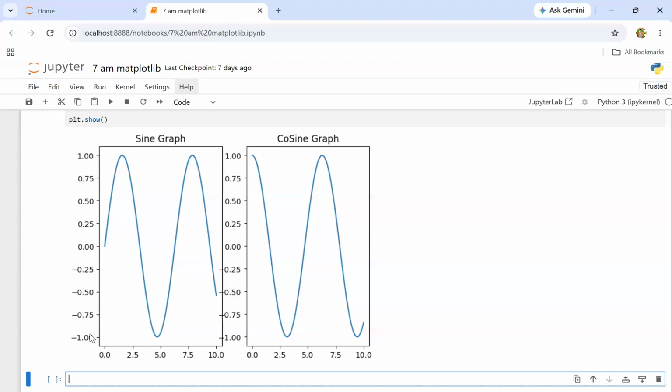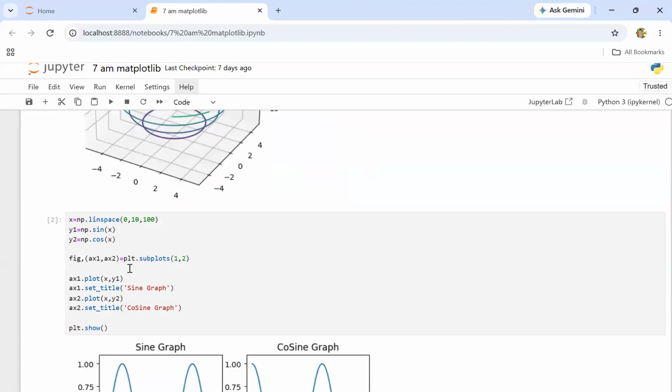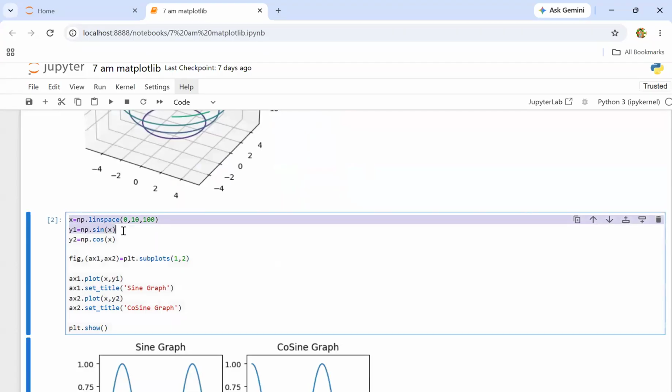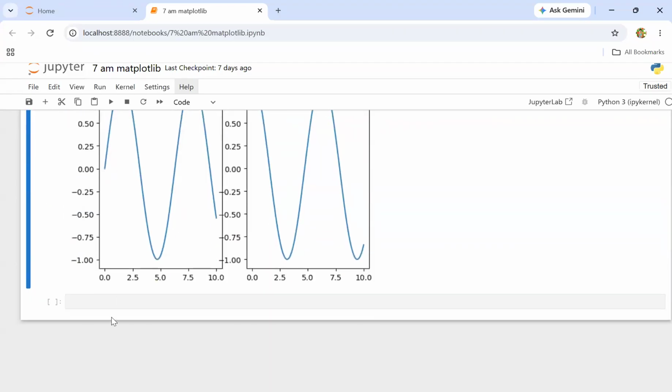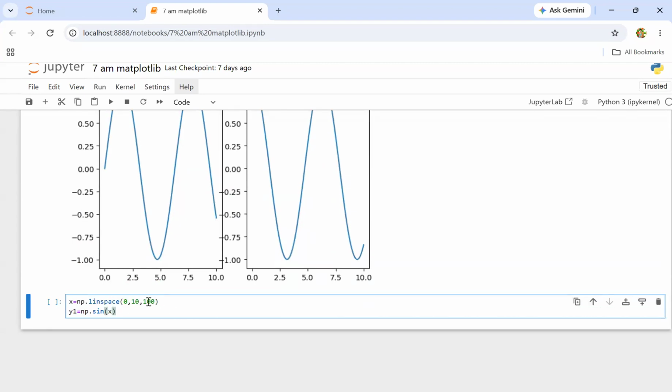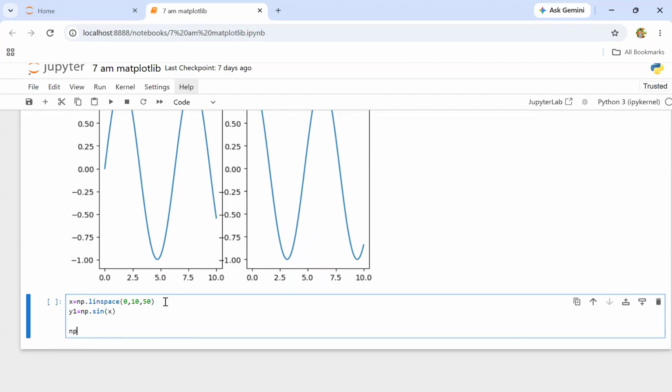Now suppose I wanted to plot one graph as the line, other graph as the scatter. How do I do that? Let me consider only 50 values. np.random.seed, let me consider seed.